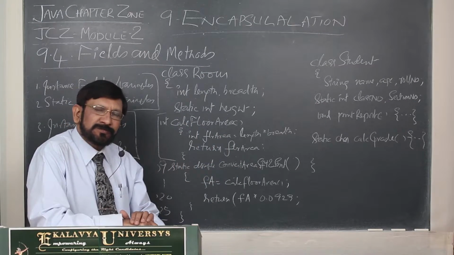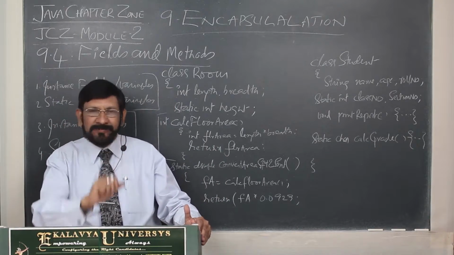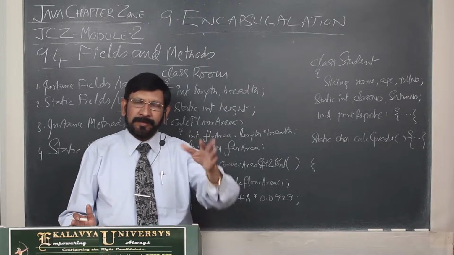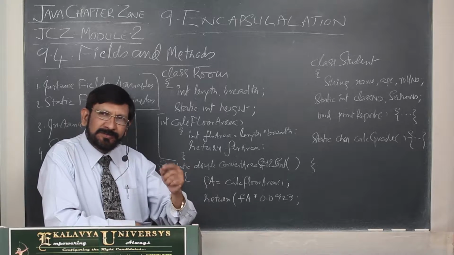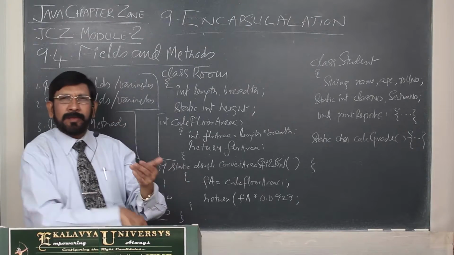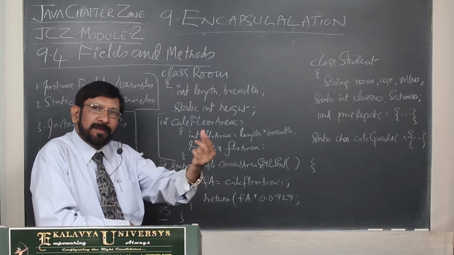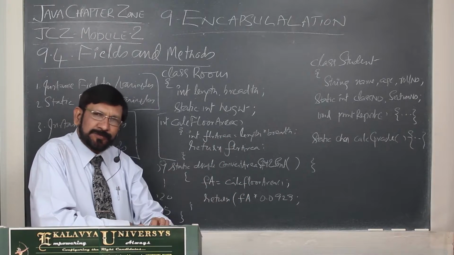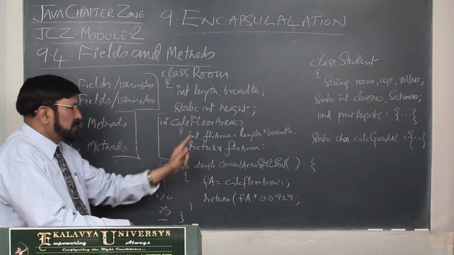For a particular purpose, your builder may be selling the building square meter wise, not square feet wise. But square feet wise you can understand, because you are already tuned to it. Whenever somebody tells you about a flat and you ask what is the area, you are expecting it in SFT, not in SMT. Suppose some builder, for his own reasons, is selling in SMT, square meter 50,000 rupees, like that. Then you are supposed to convert SFT into SMT.